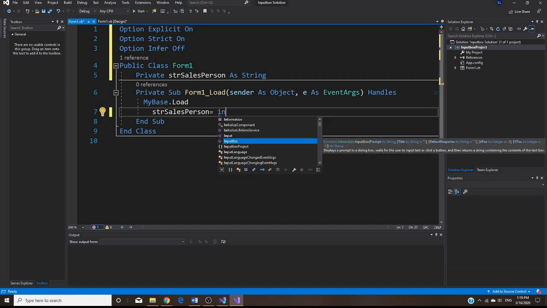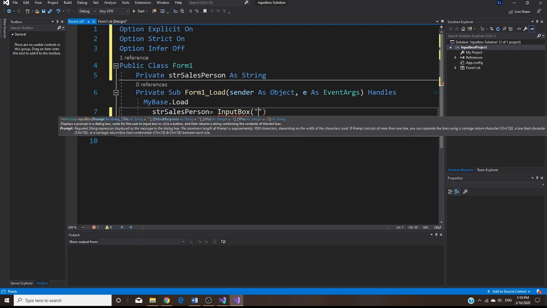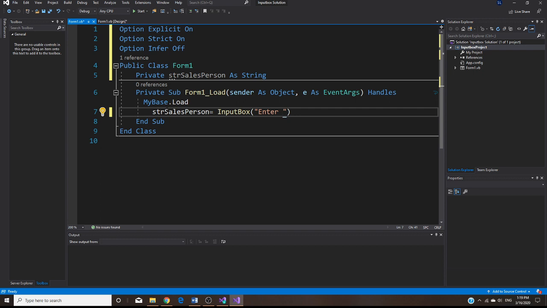If I type it, it appears, so I tab over, and I'm going to say enter salesperson's name, and I'm going to press comma, and here the title for this is called name entry, right?